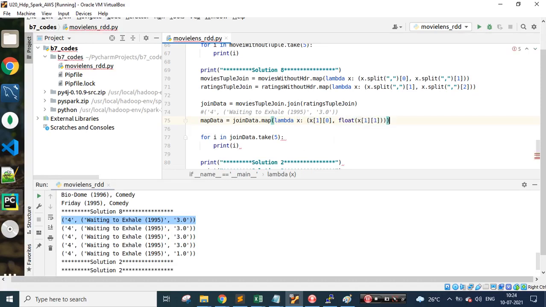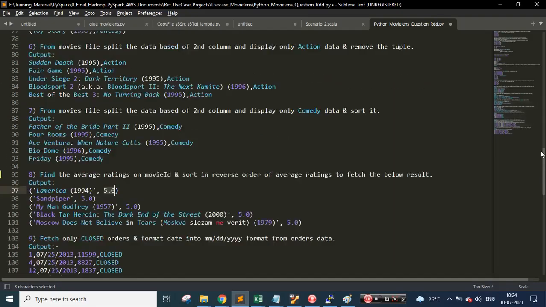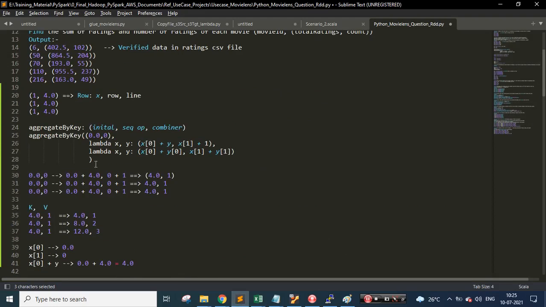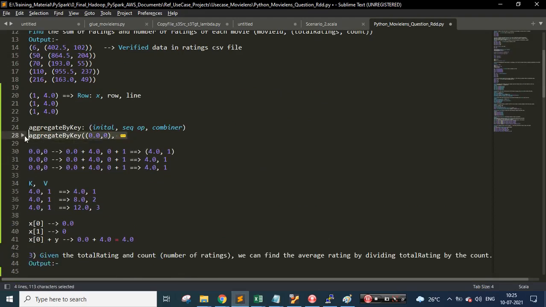So did we understand what I took? I took this x of 1 of 0 and x of 1 of 1. So do we understand what will be the output of this code? I'm getting this and I'm getting this. I'm just selecting the few elements which are required. Yes, no? Yes. Okay. Let's go back to the second question where we did the challenging work to understand the statement. So we'll try to use the same logic over here.